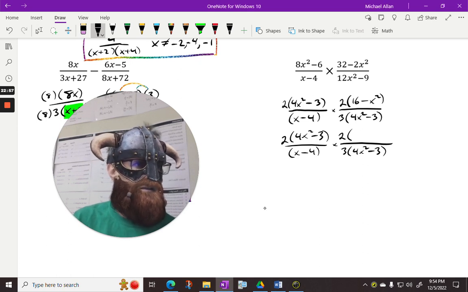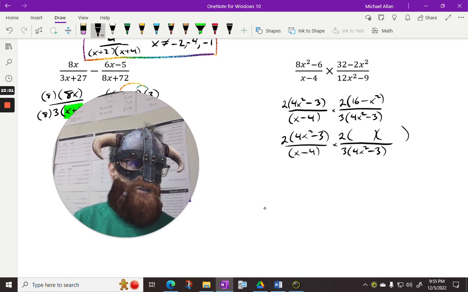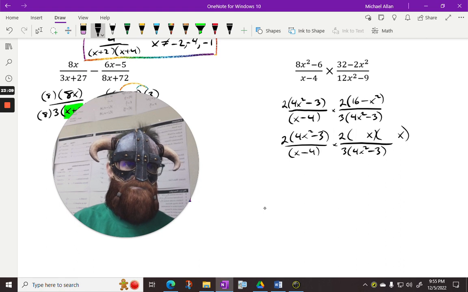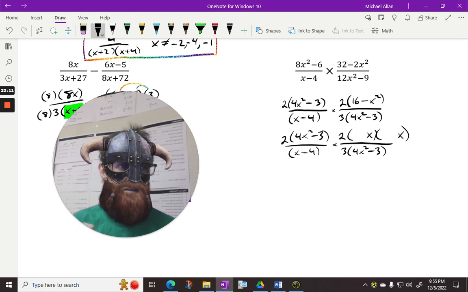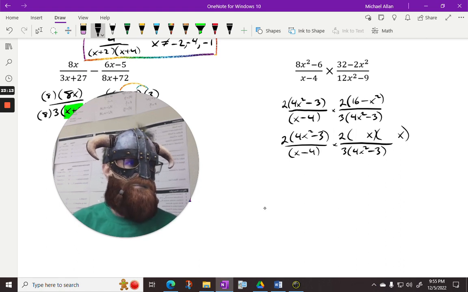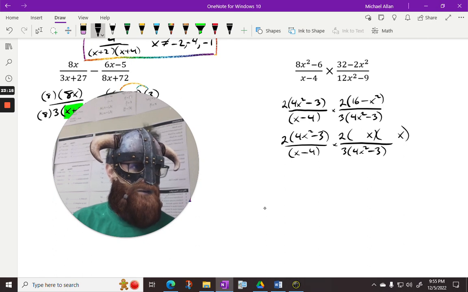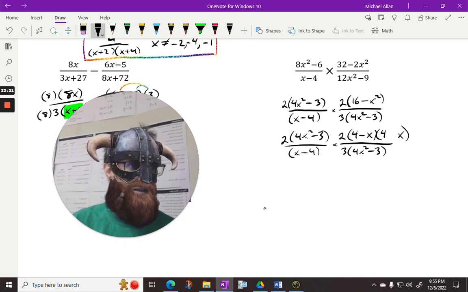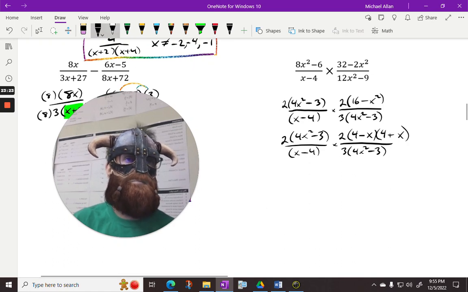So we're going to factor the top here. When I factor the top out, because it is a difference of squares, 16 is a perfect square, and this is a minus sign, and this is squared. But because the x is second, my x is going to be second down here, unless I slightly modified the question by factoring something else out. But I'm just going to keep it the way it is. Since the 16 is first, I'm going to have 4 and 4 here. And to get the negative x squared, one of these is going to be negative, one's going to be positive.